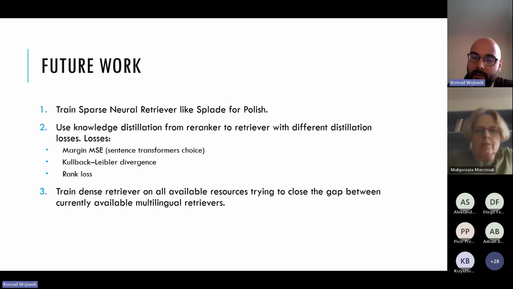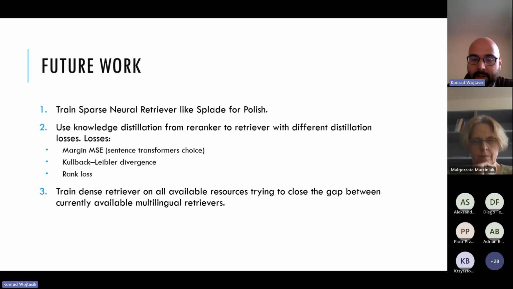So when we have these re-ranker models that do the classification and take both the query and passage together, we can distill the knowledge to the retriever, and there are different losses used to do that, like margin mean square error, which is the base in the transformers, but there are also others like KL divergence or rank loss that can be applied. I'm not sure which is better, but I think that's also a way to improve our retrievers.